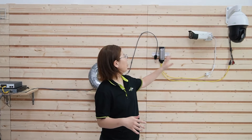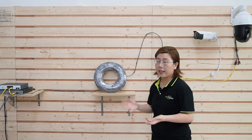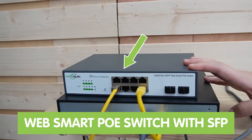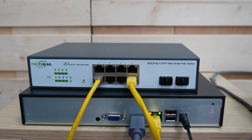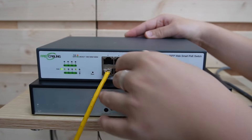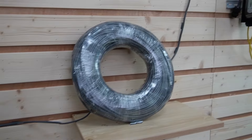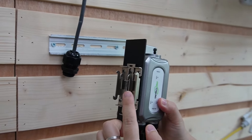Now you're looking at the complete setup. We're going to connect these two cameras using the 1-in-2-out PoE extender. In between, we have a 100m Ethernet cable. Let's do the connection from the switch here — this is our 8-port WebSmart PoE switch, already connected to the NVR and to our router. I'm going to plug in the 100m Ethernet cable so we can draw both power and data from the switch and transmit it to our 1-in-2-out PoE extender.